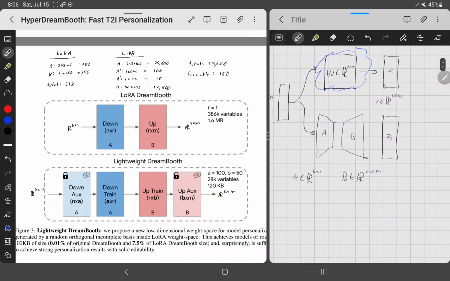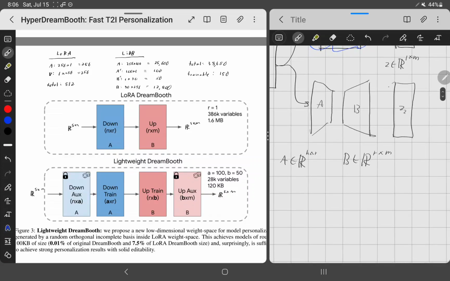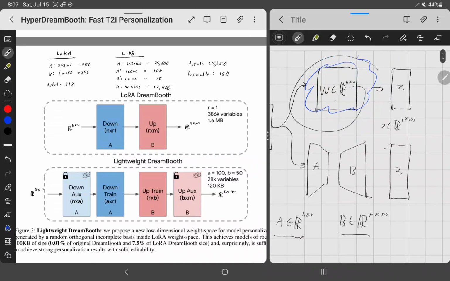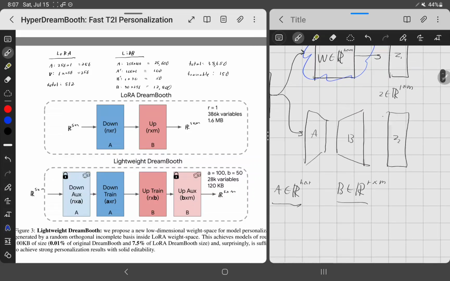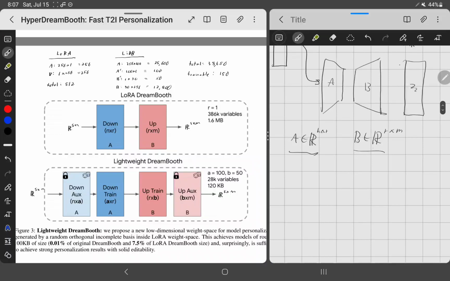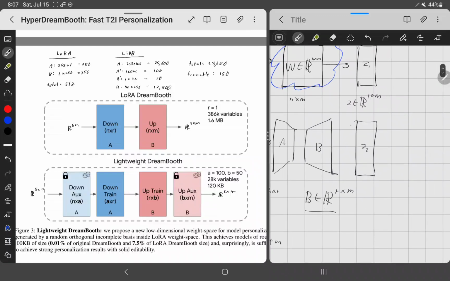So you just use two of these matrices, and the reason you use two of these matrices is because the total number of parameters here is going to be less than the full rank parameter count. If r is small, then you'll get fewer parameters, and you can use an r of 1. So the number of parameters here would be n plus m, and the number of parameters in your original weight matrix is n times m. So you can clearly see there's a big difference there.